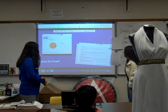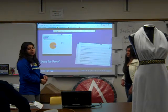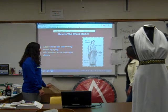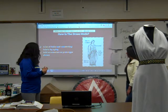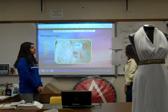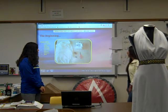We did a survey, and along with our handwritten responses, we also got 13 more responses electronically, which express their opinion. This picture shows the similarity to how we made the dress. We had a lot of folds, and we connected the fabric by tying it at the end. These were the materials that were needed: 4 meters of white cloth, a sewing machine to make folds on the material, and hand ribbon, scissors, and pins to hold the fabric together.